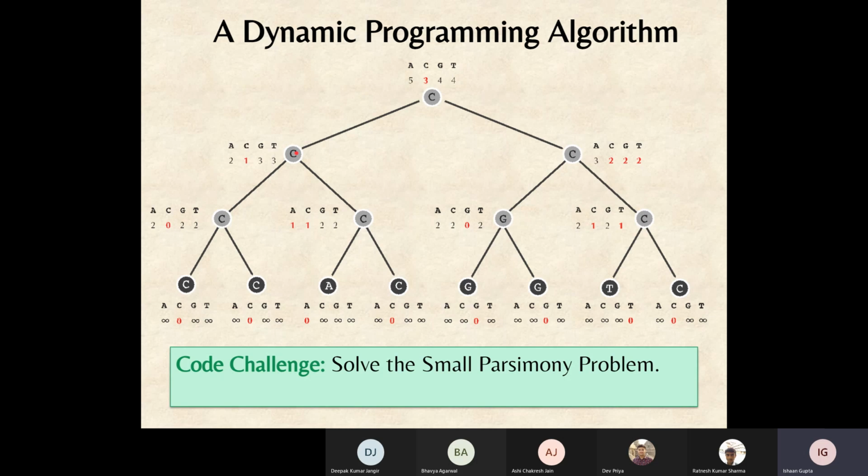Let's go to this one. If we go here, the minimum is C, so that choice is already made for you. When you go down here, it can be either A or C. If you take A, you add one mutation. If you take C, there is no mutation added, right? So you decide this to be C. Where it's minimum, it's quite straightforward. So please code this. Write a pseudocode for this.